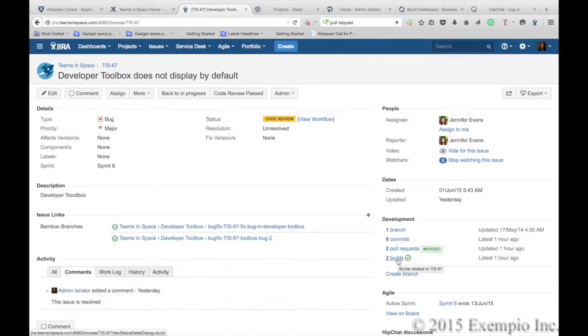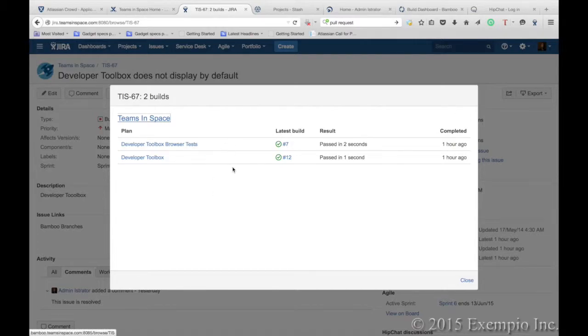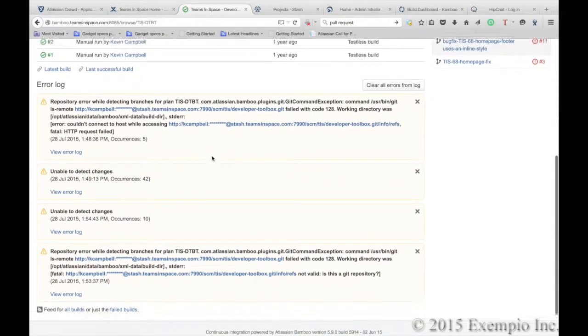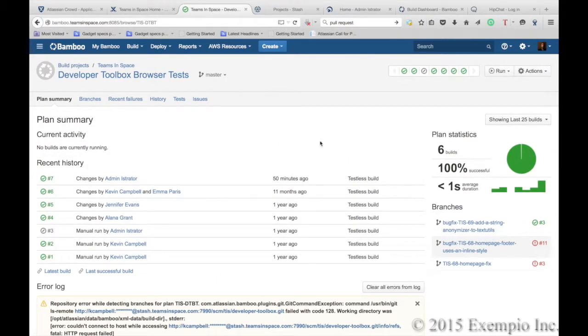If you need the information on the builds, you can see here in the Bamboo branches that have been created to run tests against. You can click on here and get the information here, and the tests that passed and how long it took. And if you needed more information, you can quickly go into Bamboo and see what was executed for the given build. We can see here that we've had 6 builds, 100% successful, and their average duration when running the builds with the tests.